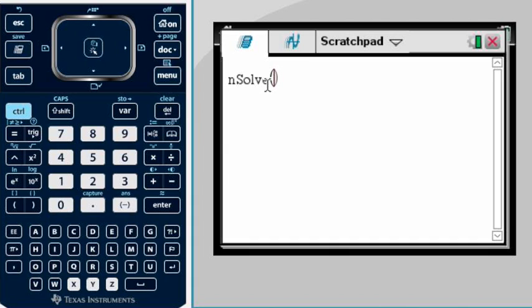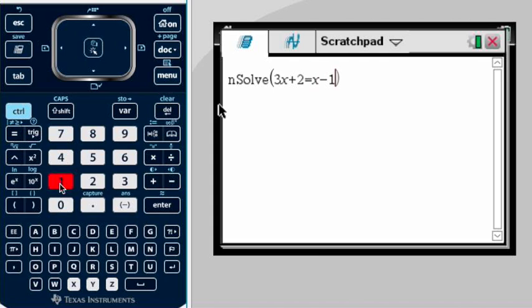So I'm going to start with a simple equation, and that's going to be 3x+2=x-10. Notice how I have variables on both sides. This function, this command in the Nspire, does not really mind how complicated your equation is. So all that I did is write my equation exactly as it was given to me, but then at the end I have to put the comma and then the letter or variable that we are trying to define.